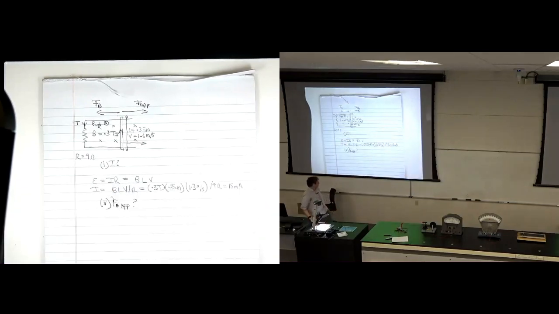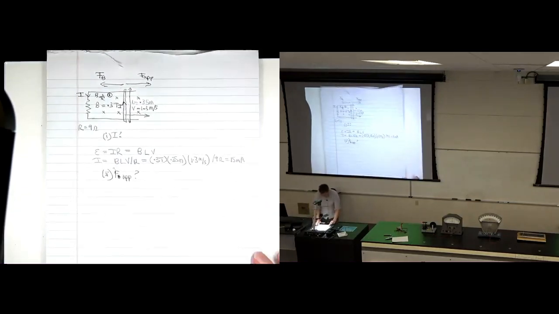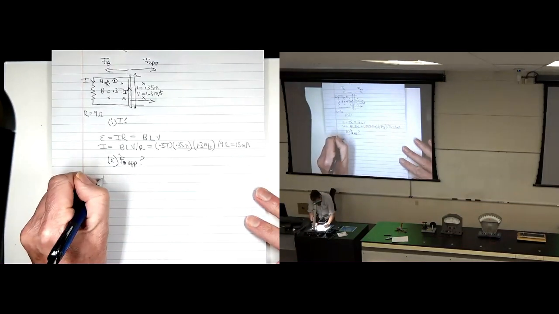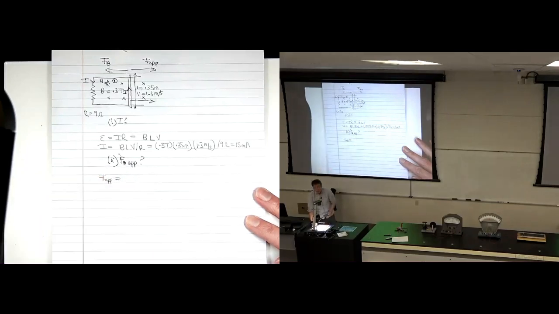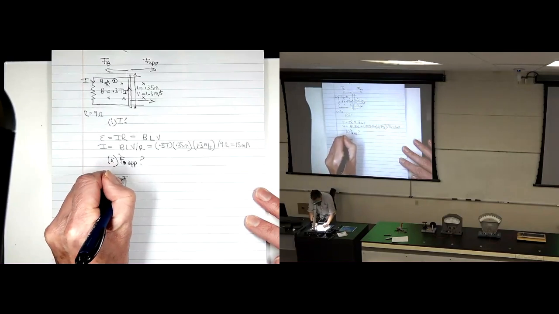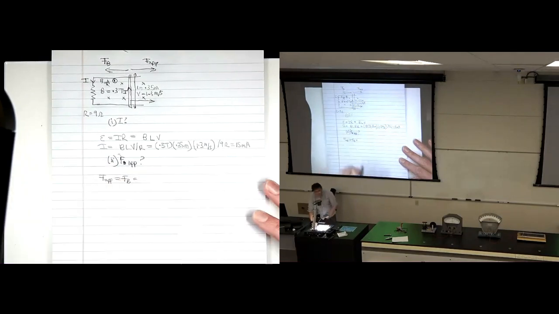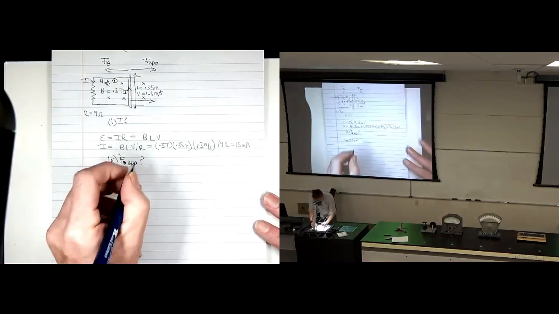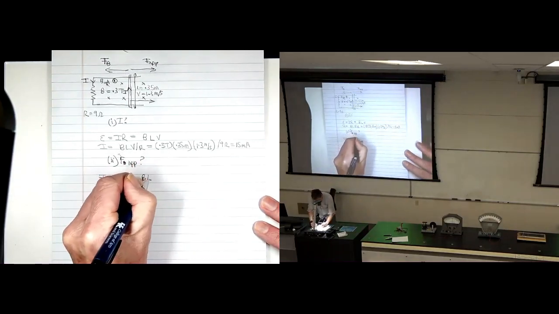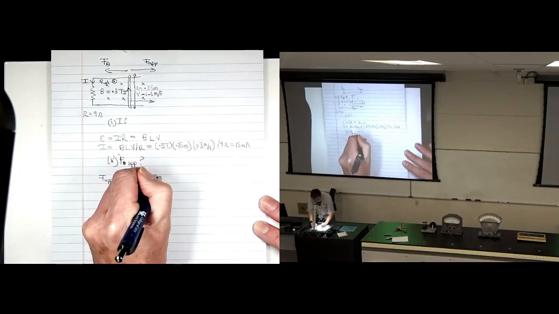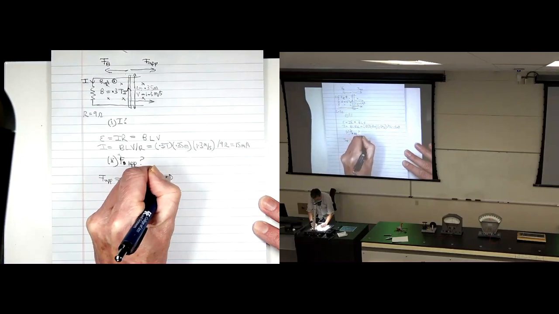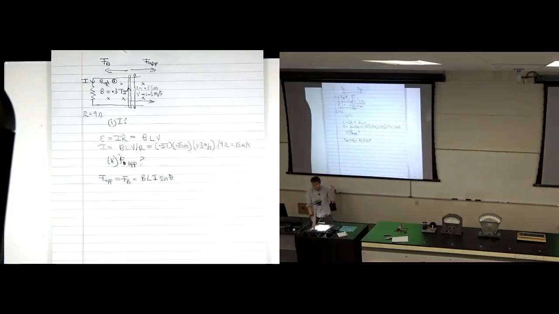We want the applied force. The way we're going to figure out the applied force is it's equal, in size, now I'm worrying about the size, to the magnetic force. And the magnetic force on a current-carrying rod is BL times the current in the rod times the sine of the angle between the current direction and the magnetic field direction.